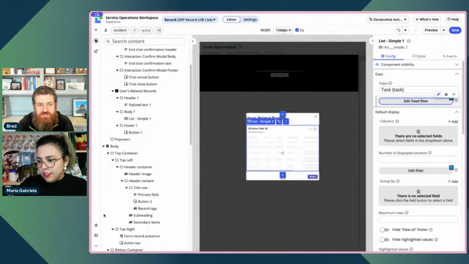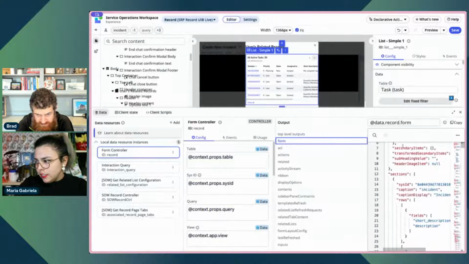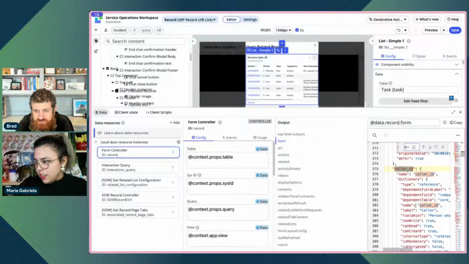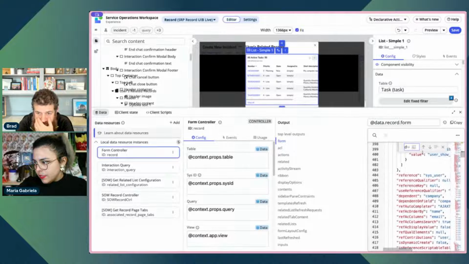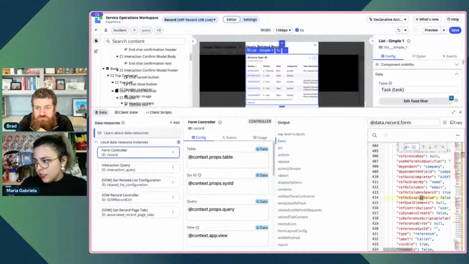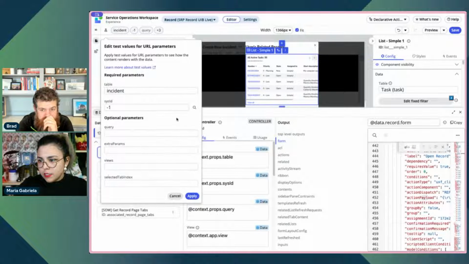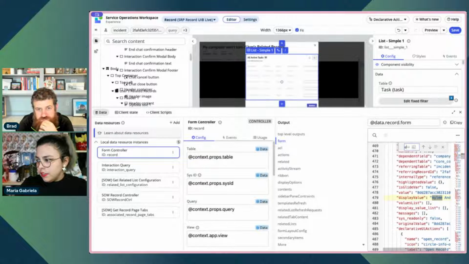Well, so the reason I did that was because I'm changing over to find the actual record here so we can have some test values show up.